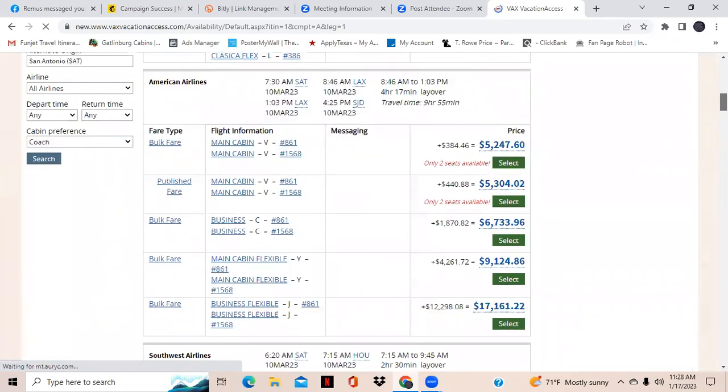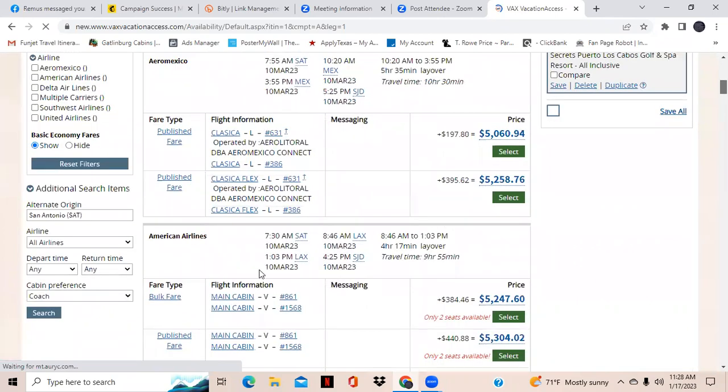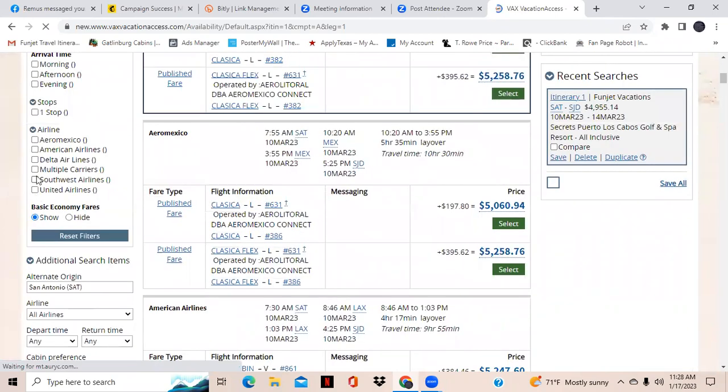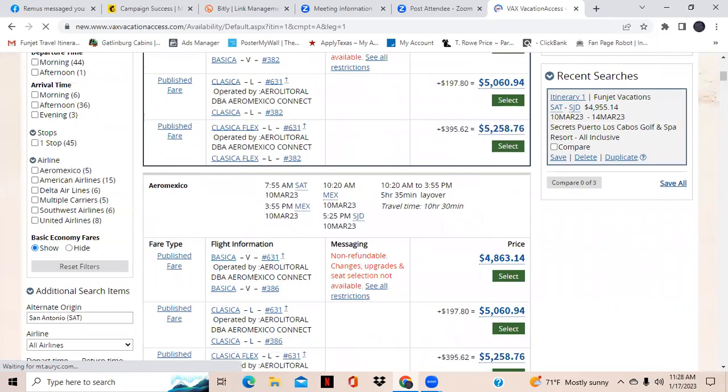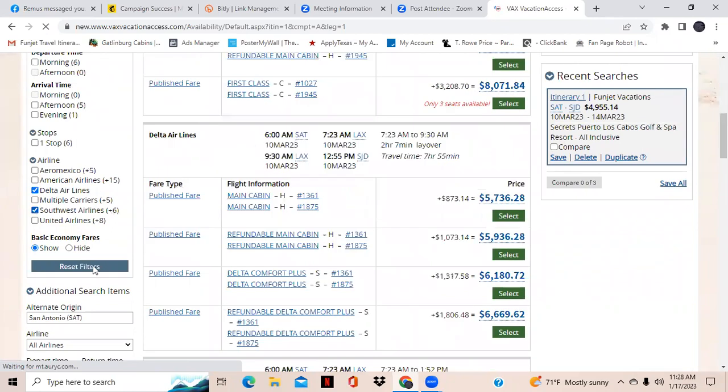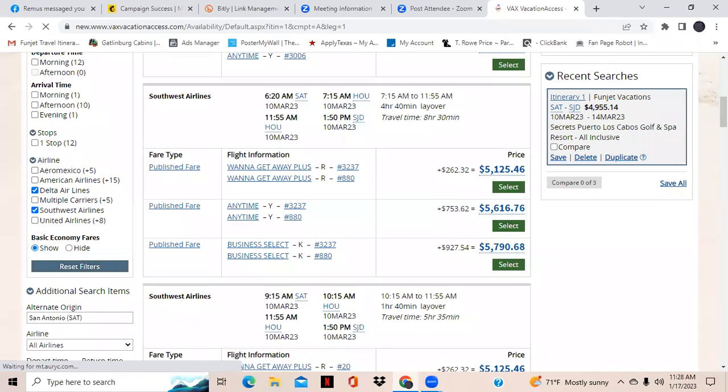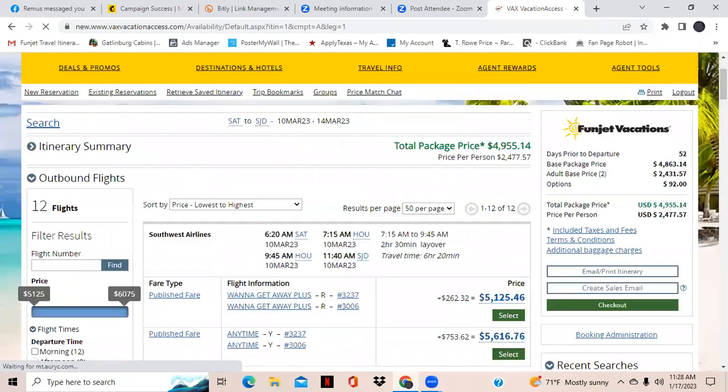Just to see what we have, y'all. Let's see. Go to the side and just pull back, see what Delta has. And we want to see what Southwest has. So we reset our filters and it will bring up those 2 airlines that I selected, okay?